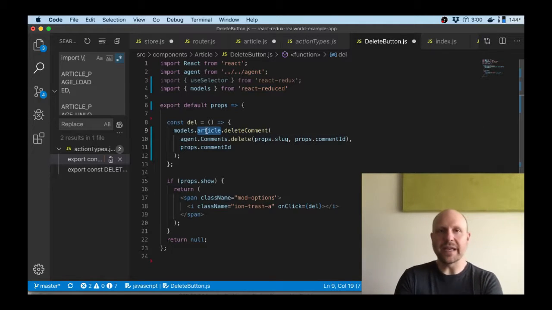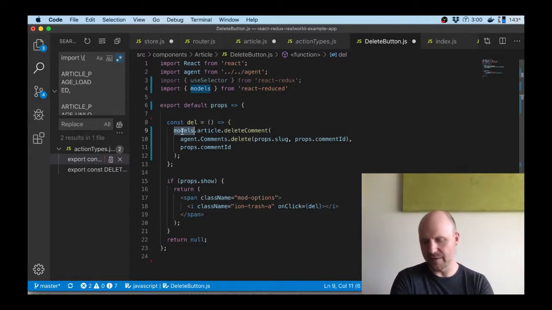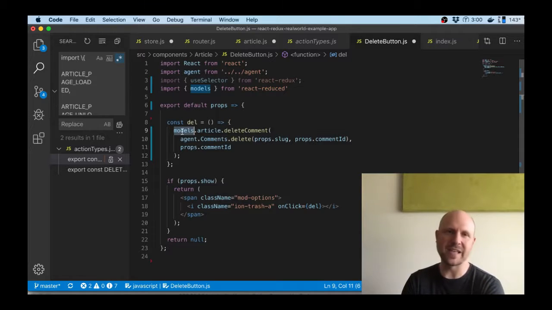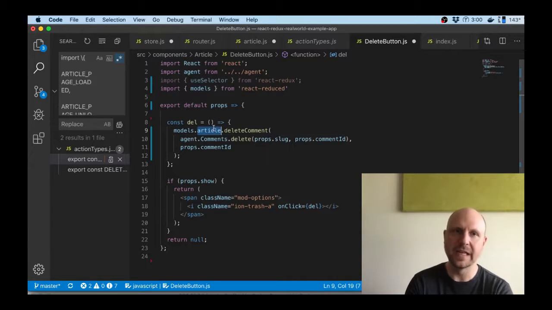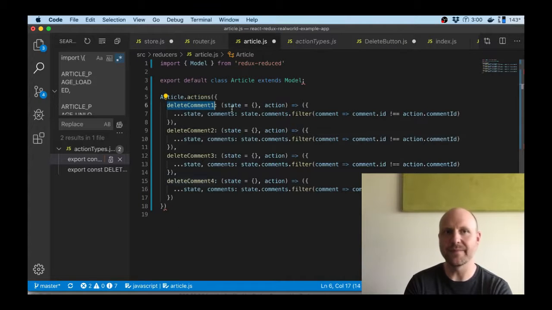So article would be a model. I'm pulling out of this like model registry, which is how I handled it in ArtFlux, but we don't even necessarily need a model registry. This could just be the same file that we're looking at here. It could be the article class that you're just touching right there.